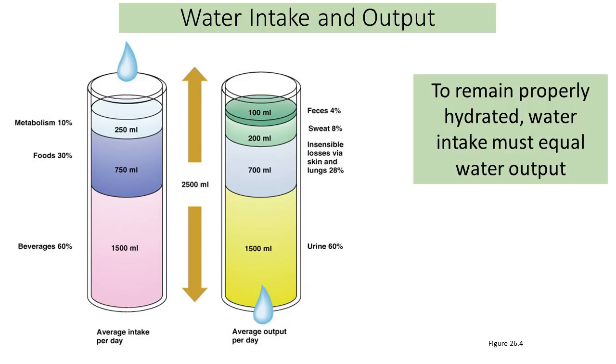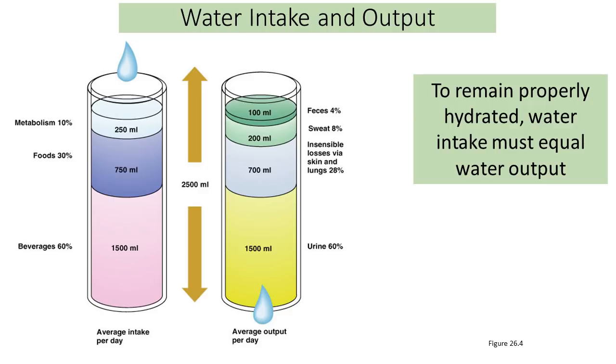water of metabolism. So this is, as you recall, in the electron transport chain, the final acceptor of the high energy electrons is oxygen, and the oxygen combines with protons, hydrogen ions, to make water. So that's the water of metabolism. And then of the 2.5 liters a day that we lose, about 60% will be in the form of urine. And then we have what's known as insensible losses. So this is fluid loss that's not obvious.